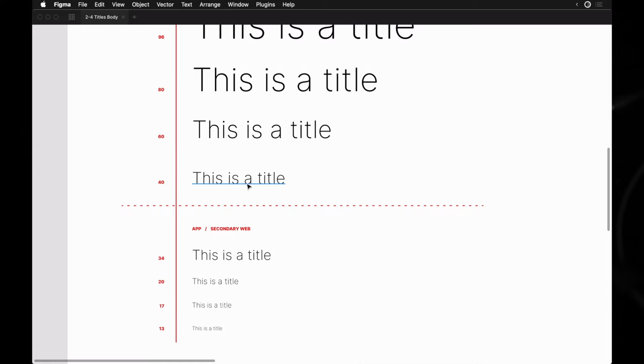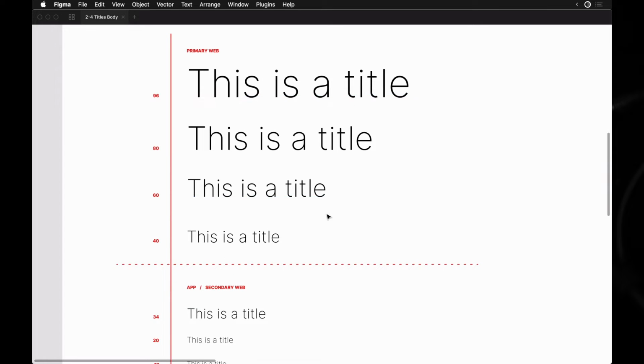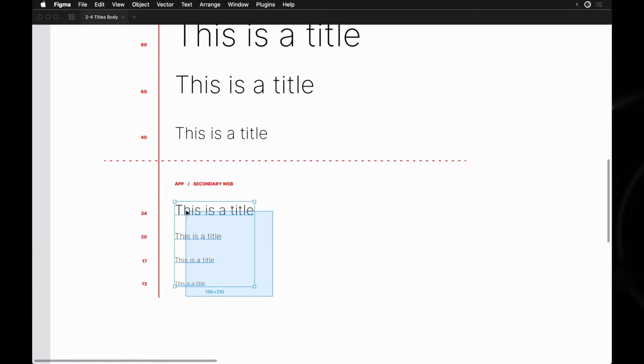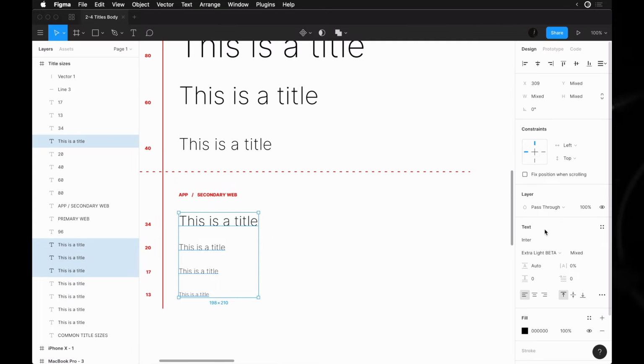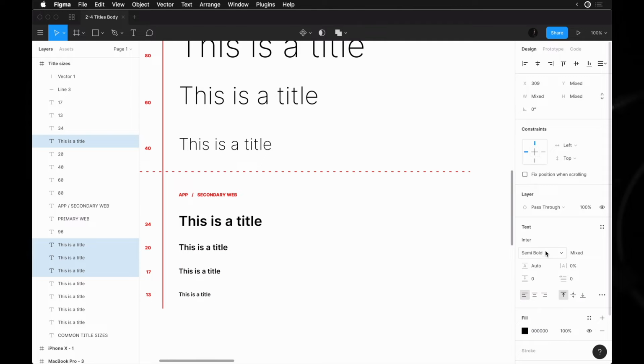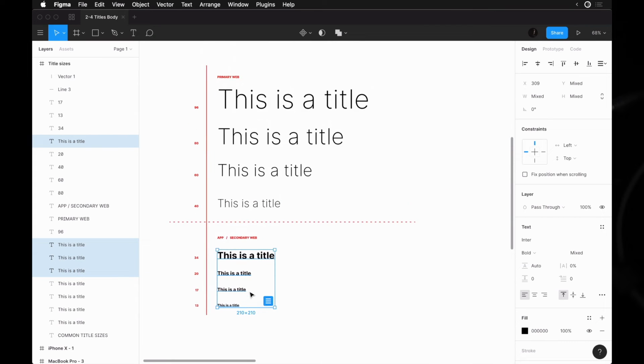So if you're going to be in the 60 or higher range, you can experiment with type sizes that are a bit lighter, but I would definitely completely avoid that at these smaller sizes. And you're going to want to stay in the medium, semi-bold, bold range up in here. And sometimes regular, as we get into more components that have titles, we'll look at more variants within that category. But this is just a good rule of thumb to get started with your titles.